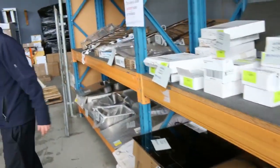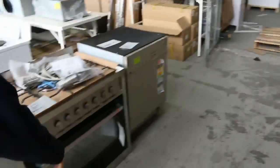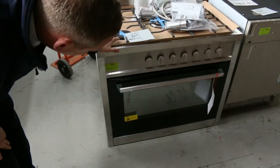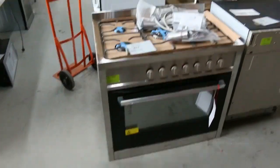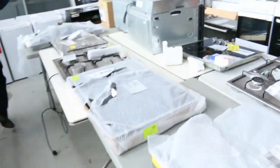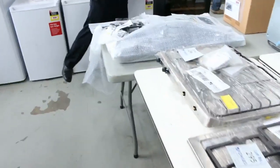Down the back here, heated towel rails and lots and lots of cooking appliances. Check your catalogue — lot 267 is a beautiful 900mm gas stove from Technica. That'll come with full warranty. Warming drawers, chest freezers. More Vintec wine fridges down the back here — it's a nice big Vintec, that one.